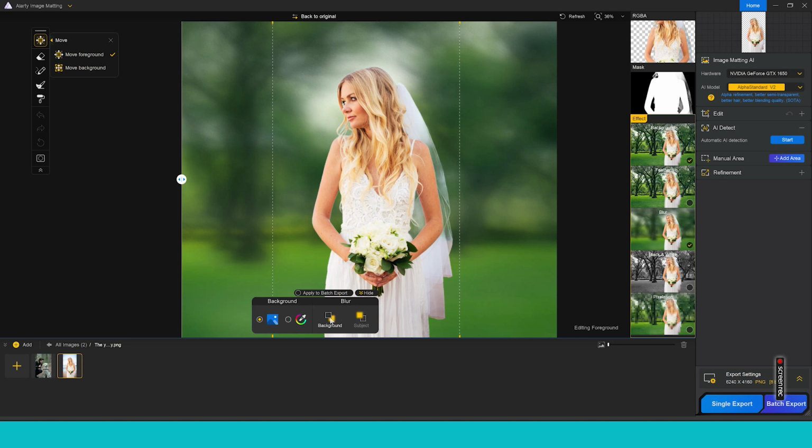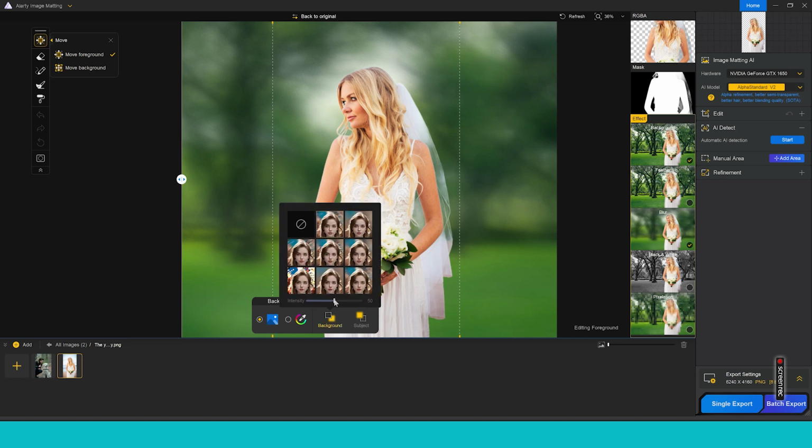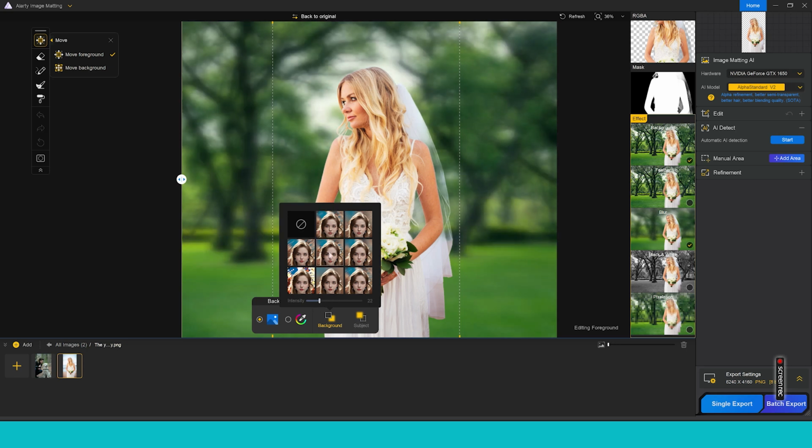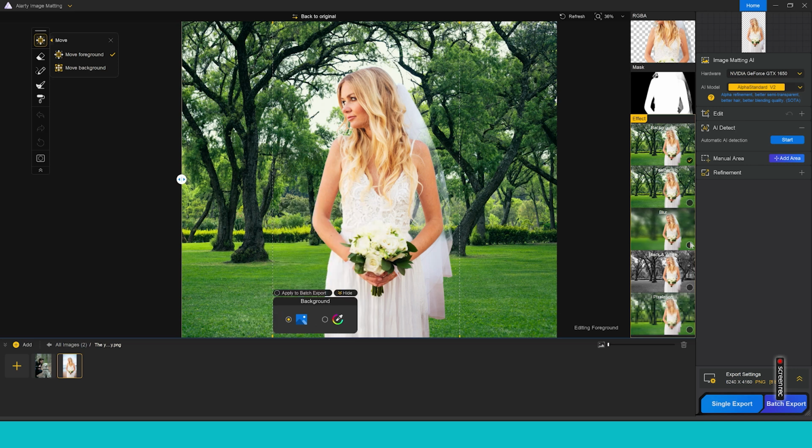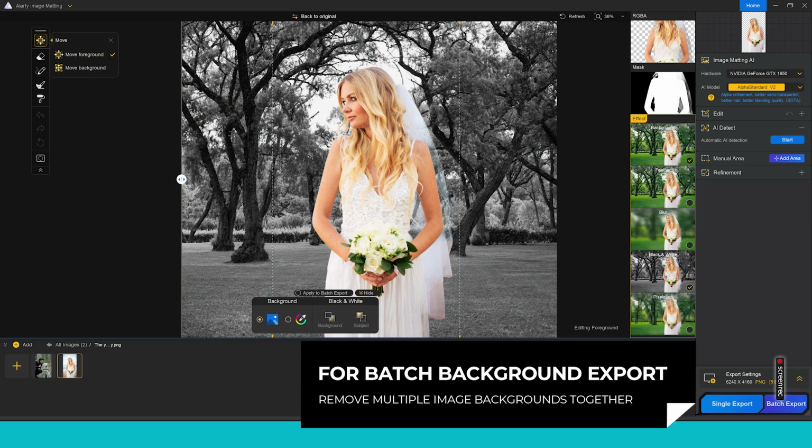And then when you're on the blur option, you can go to background and you can change the intensity or the different blur effects within the windows here. If we click blur off, under there, we also have a couple of other options. We've got black and white, depending on what you choose. And then finally, we have pixelation.